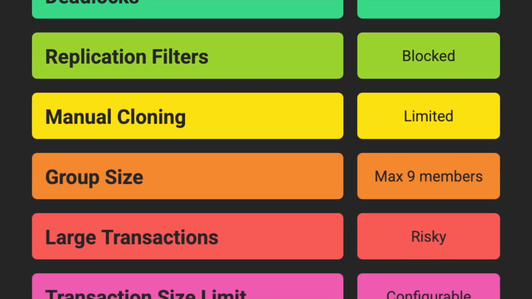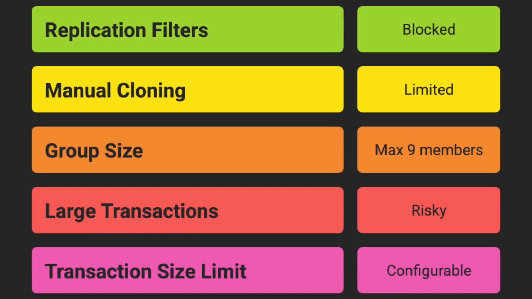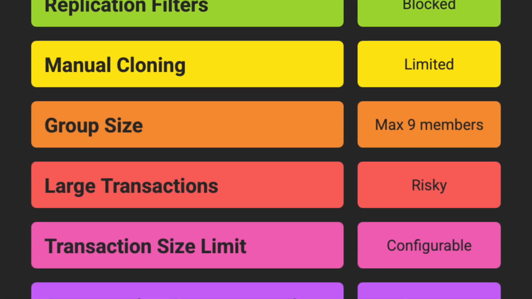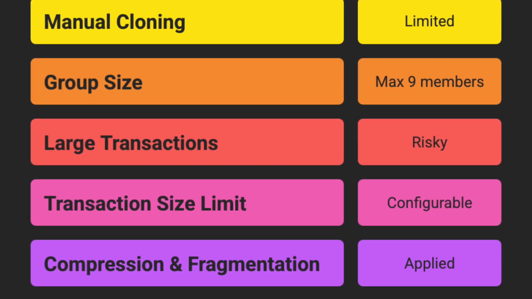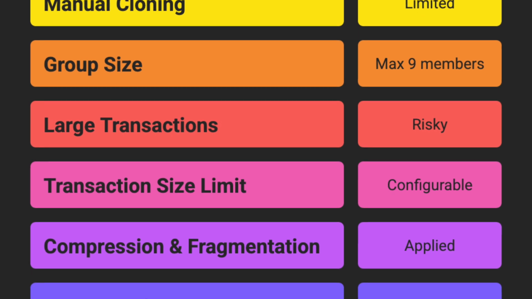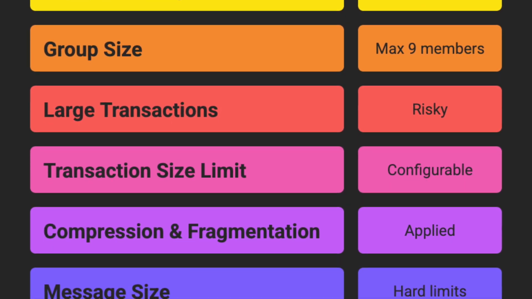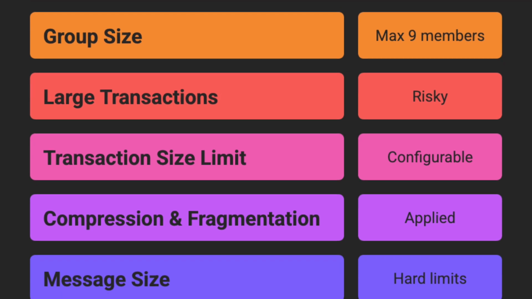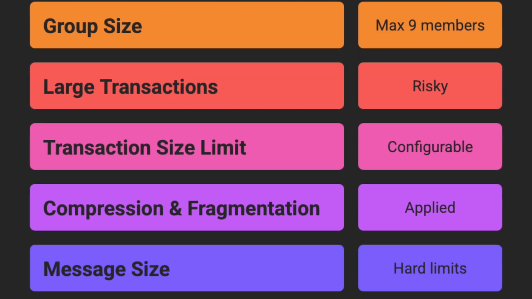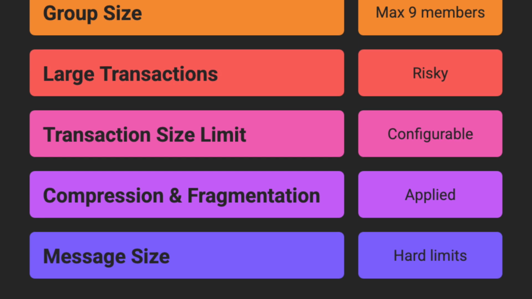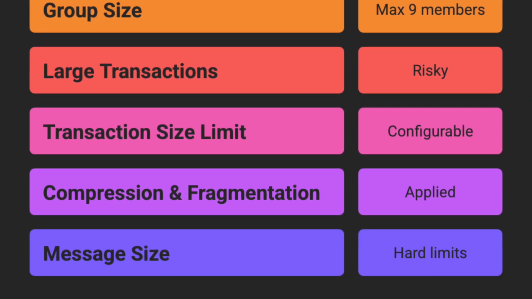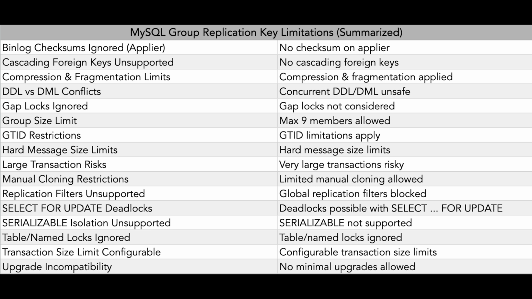Got it. What about a common locking pattern like SELECT ... FOR UPDATE? We use that all the time to stop race conditions. Does that cause trouble too? Yes, even SELECT ... FOR UPDATE can lead to deadlocks, specifically in multi-primary mode. Deadlocks. The core reason is that the lock taken by SELECT ... FOR UPDATE is local to the server where the transaction started. It's not shared or seen by the other members in the group. So server A might lock a row with SELECT ... FOR UPDATE. Server B, completely unaware of server A's local lock, might try to lock the same row. Boom, distributed deadlock. The system lacks that global lock visibility needed to prevent it. Ah, the local versus global scope again. That seems to be a recurring theme.